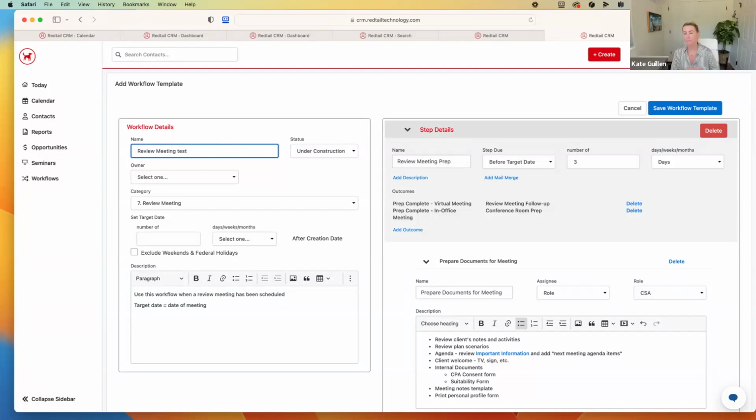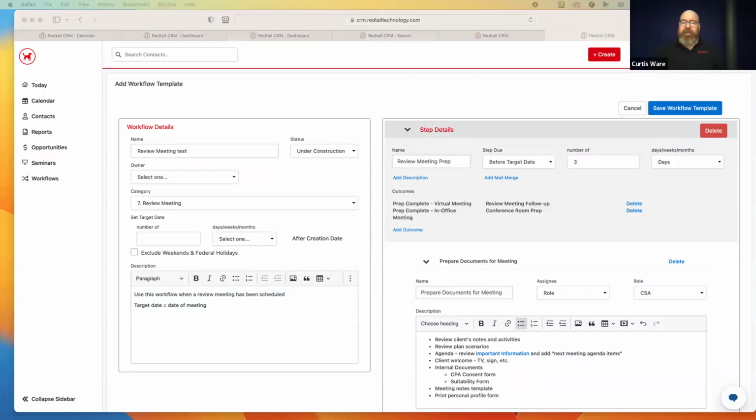Because if we started the review meeting prep and somebody cancels, maybe you do have a process to get that rescheduled, but if they cancel and are not ready to rebook, I don't necessarily want to delete the workflow because it's already started. I don't want to mark things as complete because they didn't happen. So having an outcome that allows me to end it on step 1, step 2, or step 3 gives me those options. We also get a lot of questions like, I accidentally completed a step. How do I go back?